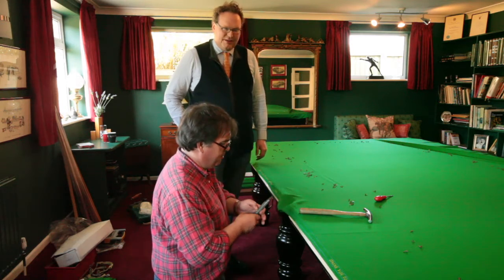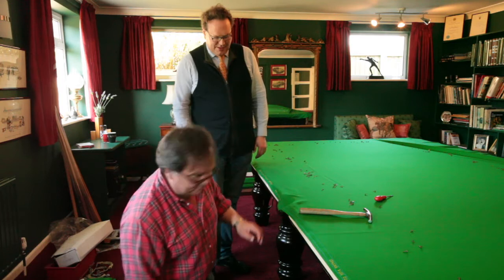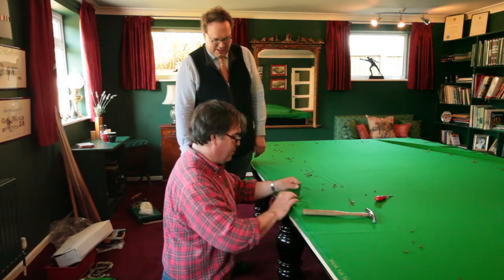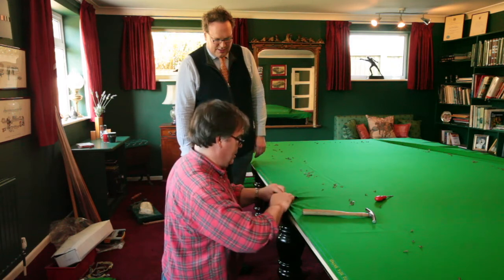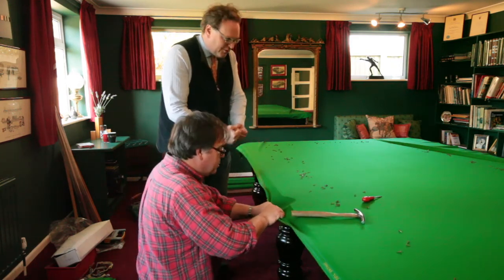Okay, so now we're doing the corner centre pockets, and Martin just cut the cloth there, putting it together and then pulling it taut right the way across.